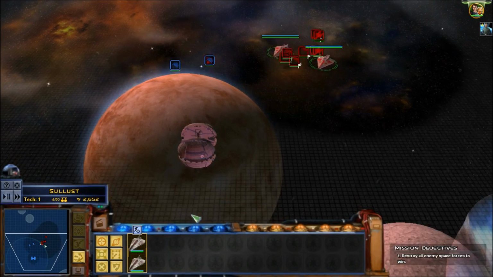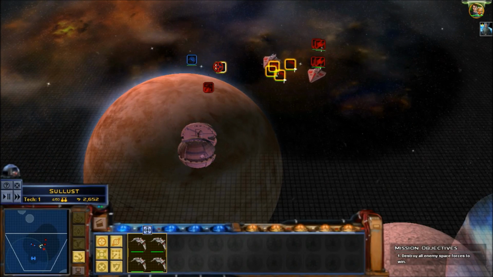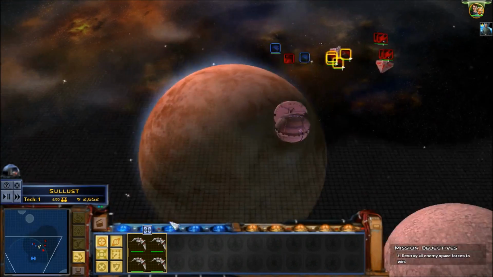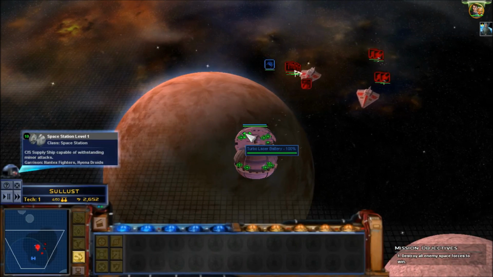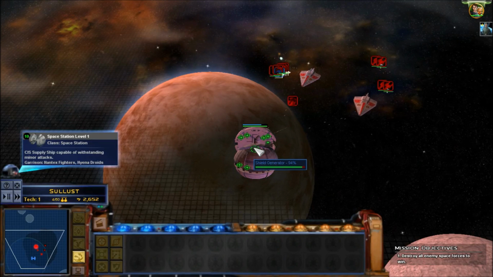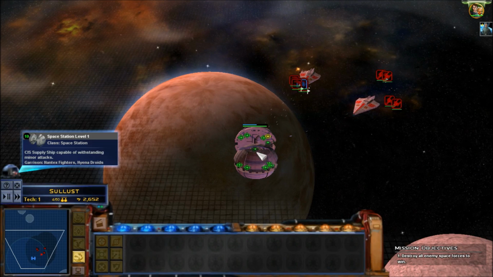Alright, we have vision of the station. Let's go ahead and send our acclimators to take down the shield generator. So for these stations, we are attacking them. They have hard points on them. We want to be able to take out the important hard points before anything else.